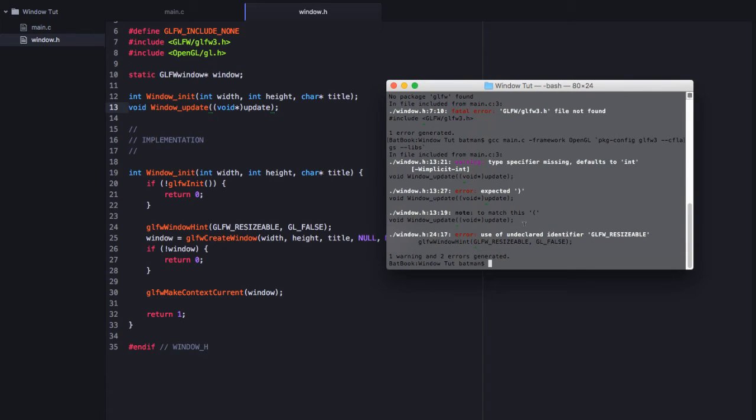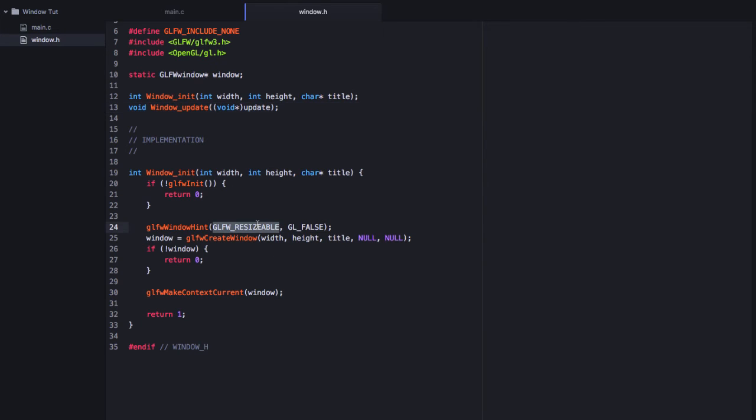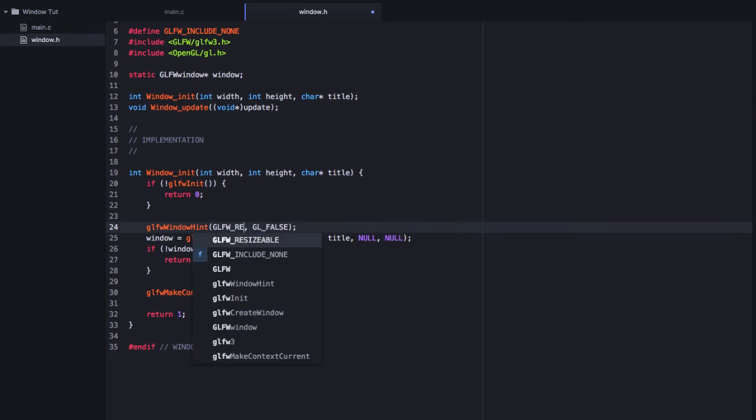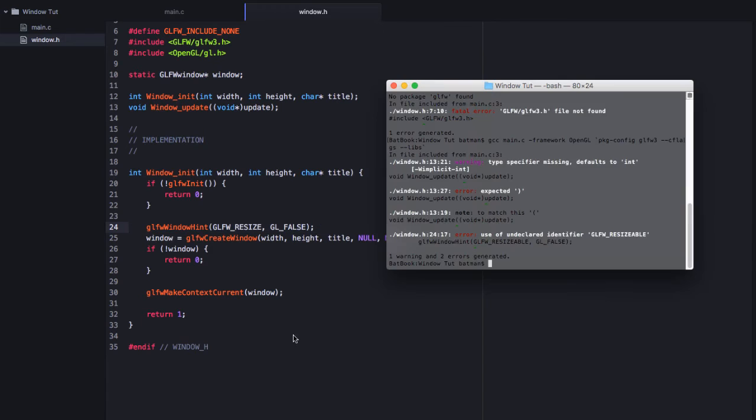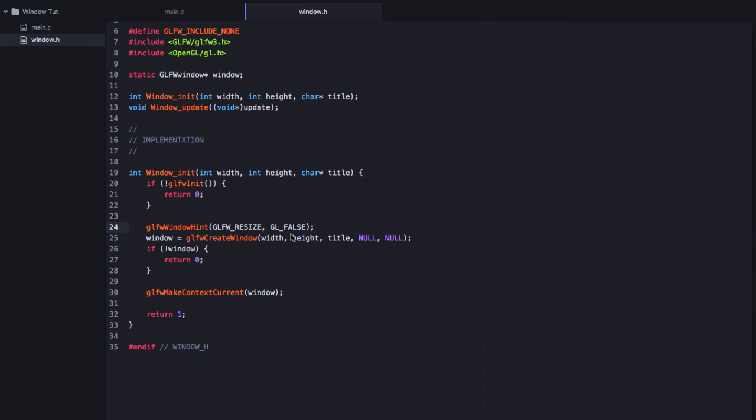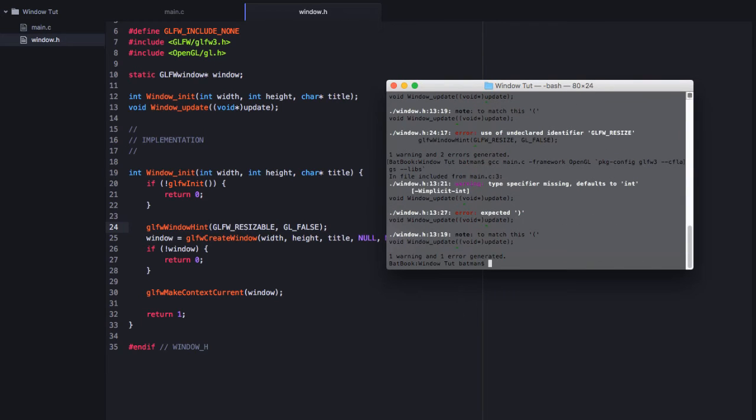Okay. Aha, so it's not resizable. Let's just resize. Nope. Okay, so it's resizable, and that's how you spell resizable.